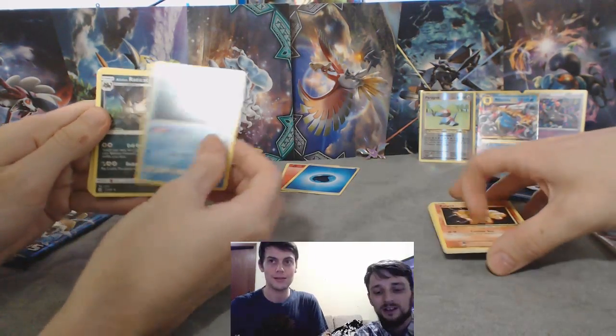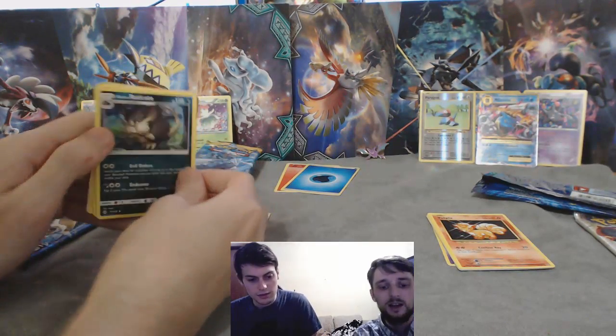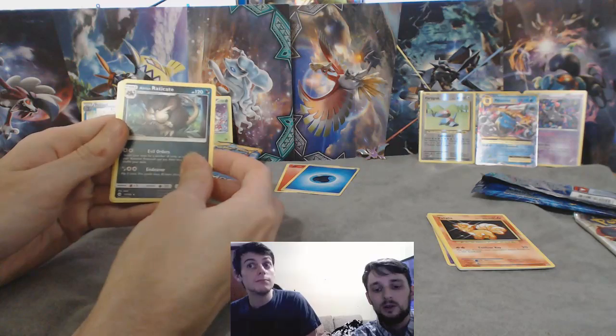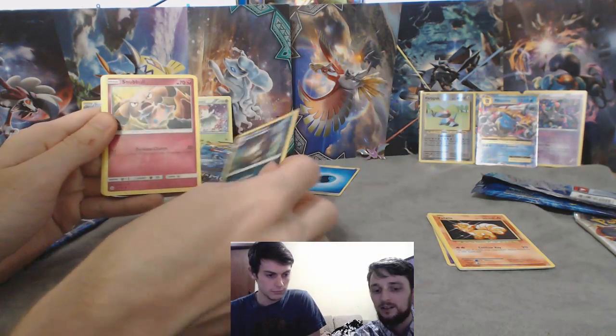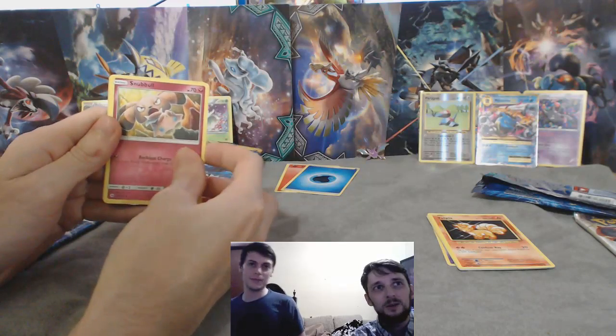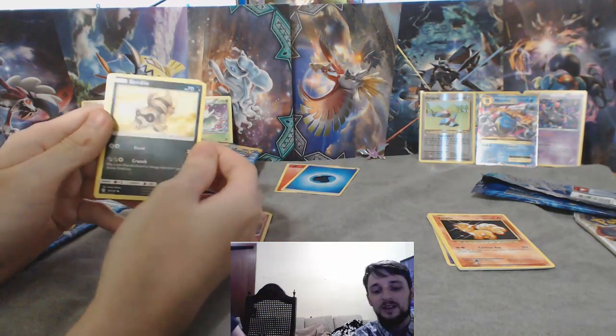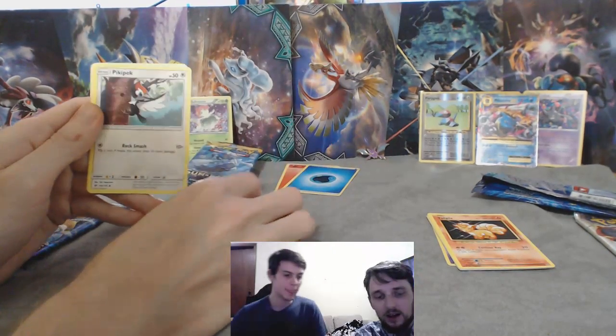An Alolan Raticate. That's pretty funny. It's a very different set than we usually get. Yeah, it's just the base set Sun and Moon. Ooh, I think I had something good too there. Didn't I? I don't know. I think I just saw something. Ooh, a Snubbull. I'm not 100% sure though. I hope so. Sandile. A Pikipek.